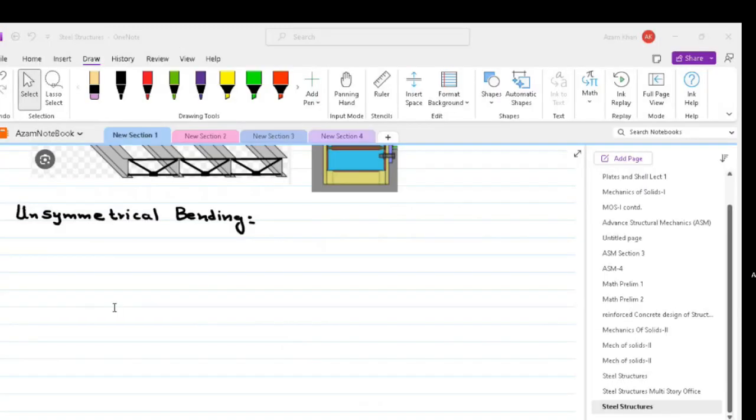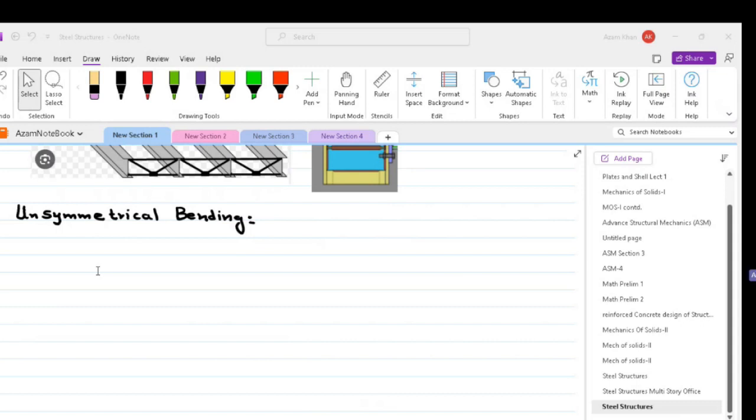In case of beams, we can have the so-called unsymmetrical bending. Unsymmetrical bending typically occurs when the load applied to the beam is not symmetrically distributed with respect to the neutral axis of beam cross section. We know from our previous discussion that the beam cross section has a pair of mutually perpendicular axes which are known as principal axes, for which the product of inertia is zero.